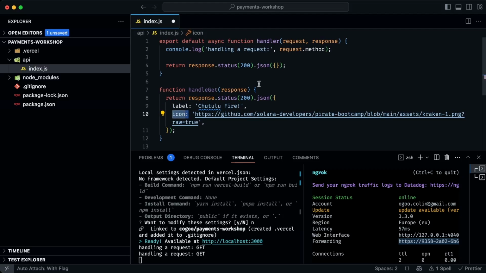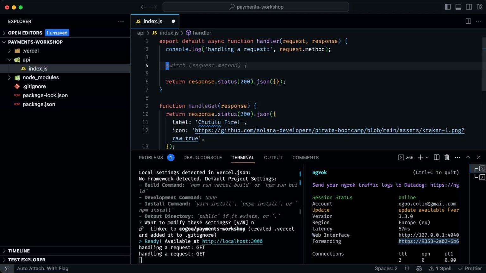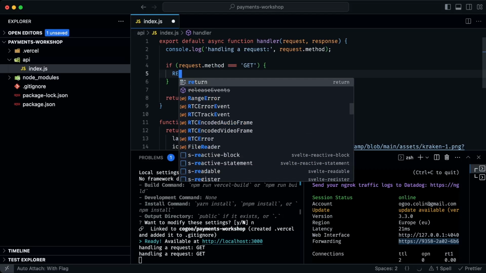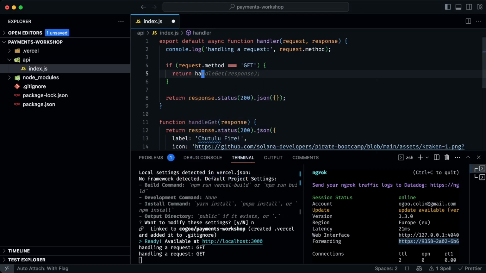Now we're going to modify this code. We're going to leave the console log just for sanity. And we're going to say if request.method equals get, we want to return handleGet and pass in the response.